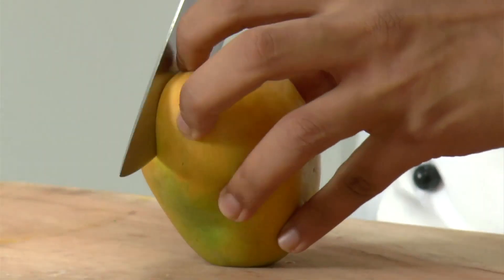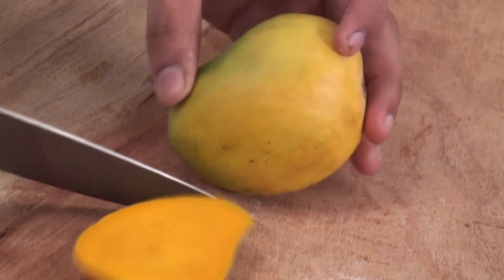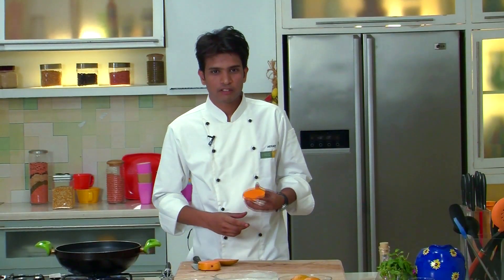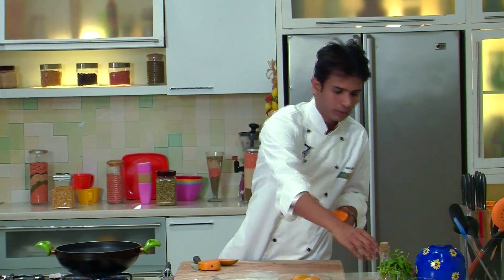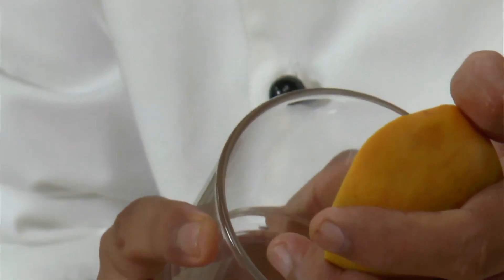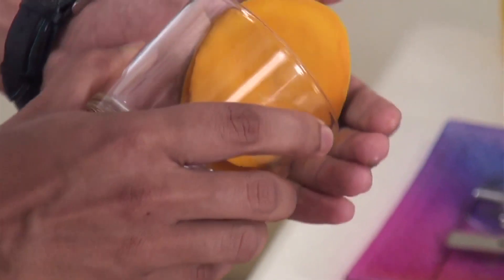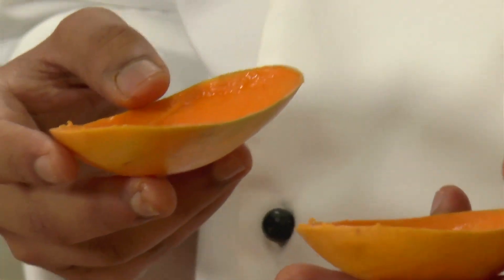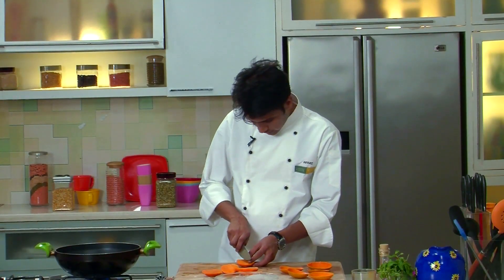I've also kept oil for deep frying. Now let's cut the mangoes. To scoop out the flesh of the mango cleanly, I'm going to use a sharp-edged glass and slowly slide it to get a clean slice of mango. Similarly, I'm going to scoop out all the slices of the mango, and I'm going to reserve the skin for our classic presentation. Now I'm going to cut this into wedges.